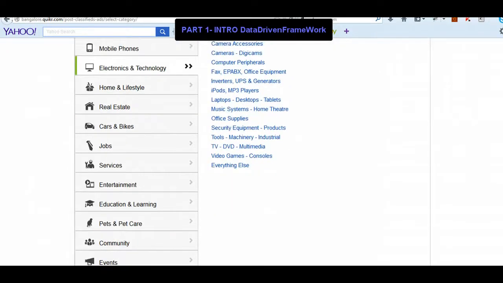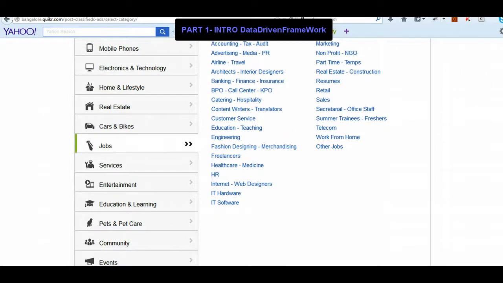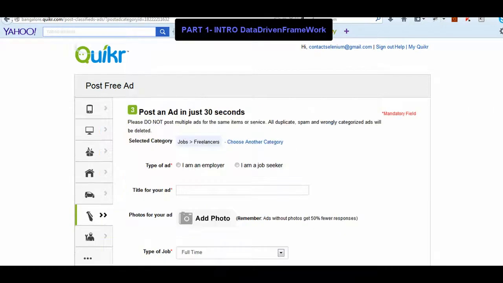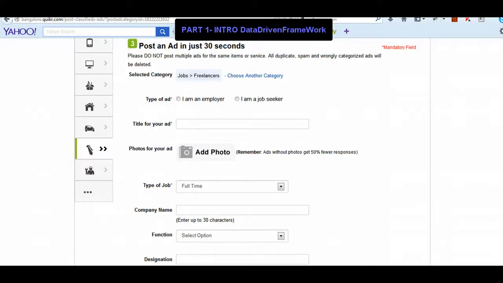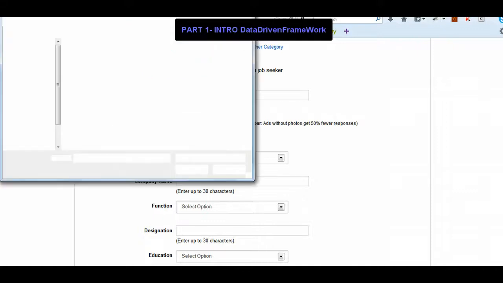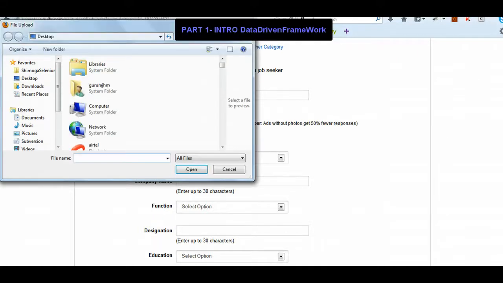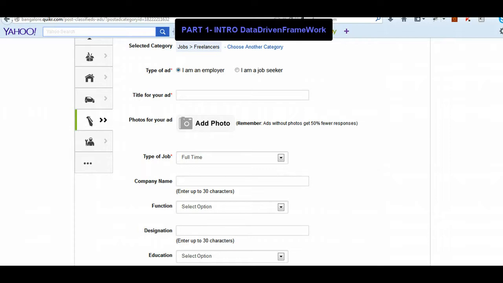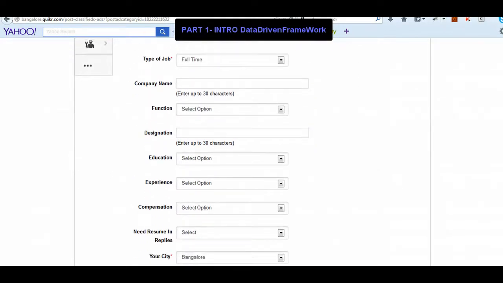Okay. So once I log in, I'll go to jobs and I'll click on freelancers. Okay. You'll get this page and you'll try to fill in all the data over here. So all the data, in the sense, what is the mandatory data? For example, what is the employer? And you can see the ad name. And also click on add photo here. You'll get a pop-up to attach a file. And these scenarios we have already covered in one of the WebDriver sessions. So I'll take the same concept. Using the AutoIT tool, we'll do this. And we now know how to automate all these drop-down lists. So we covered everything in our previous session.